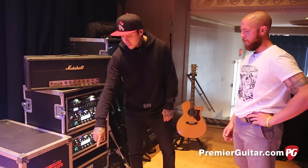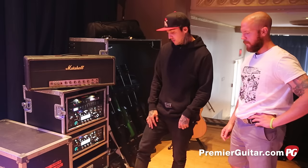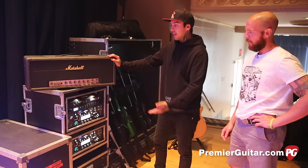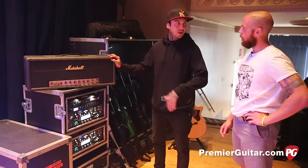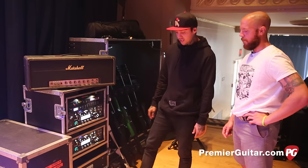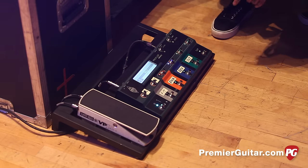We have the volume hooked up directly to the Kemper for foot switch or whatever. And I roll off the same way, and it reacts the same way that this head used to when I rolled off volume before. So instead of having all my pedals and all of that stuff there, it's all through this one unit. And I kind of set it up the same way that I would my pedal board.